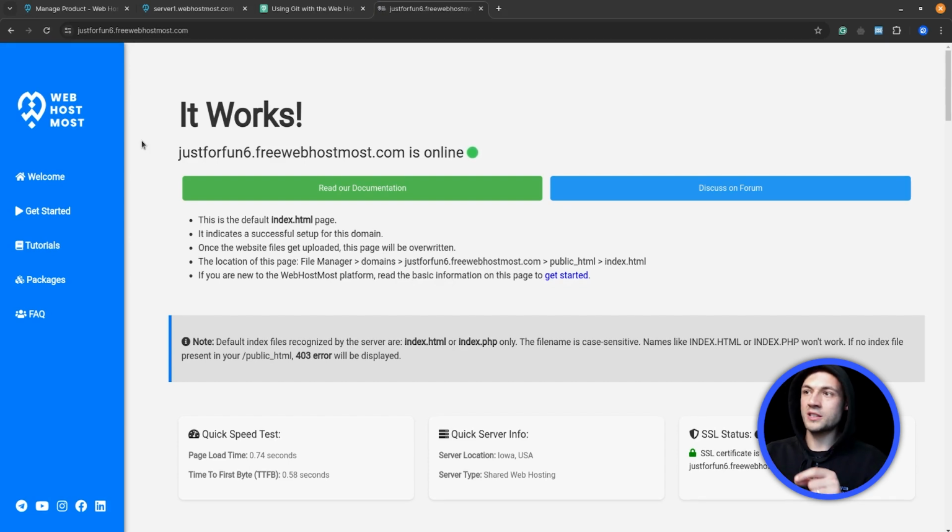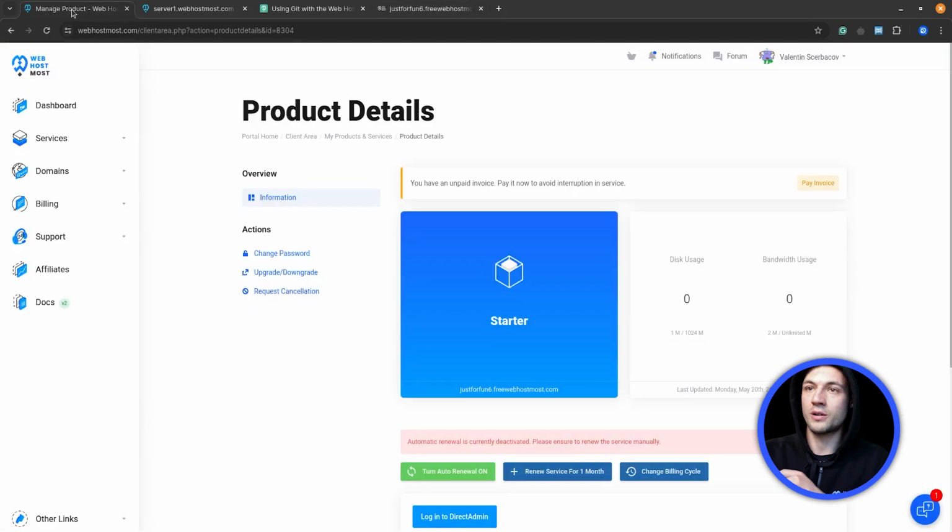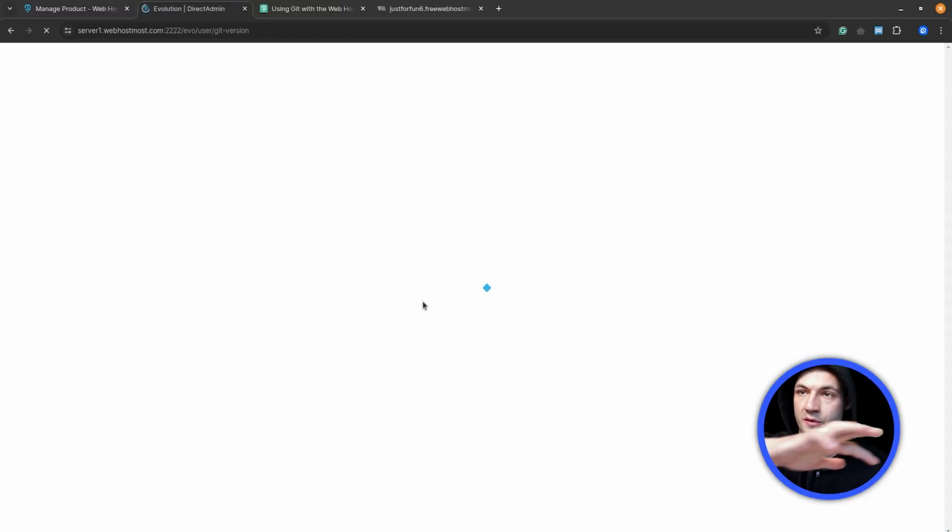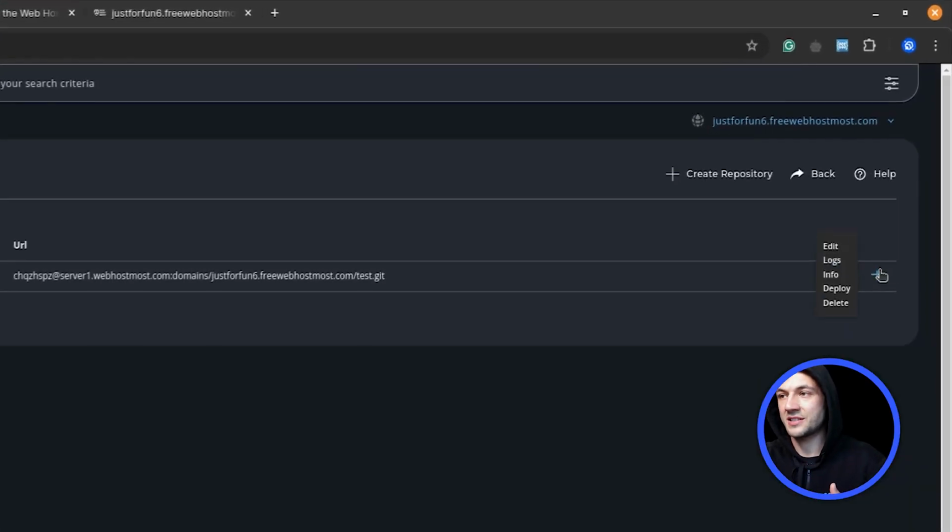Once you have uploaded all your files, you would need to initialize your repository inside of the shared web hosting only once. In other words, you would have to tell your repository that you have connected your local machine and you want the server to constantly accept all the changes that you are going to push to that server. For that, we have to navigate to our web control panel, but make sure that you do that only after all the files have been uploaded. Alright, just in case, refresh the page. Now let's edit this repository.